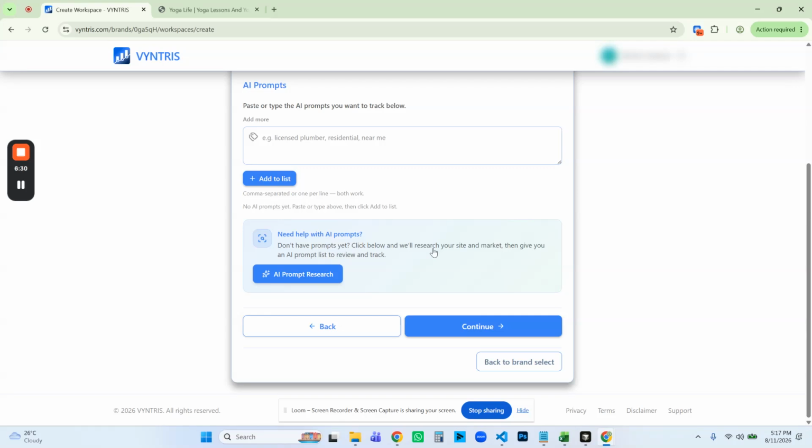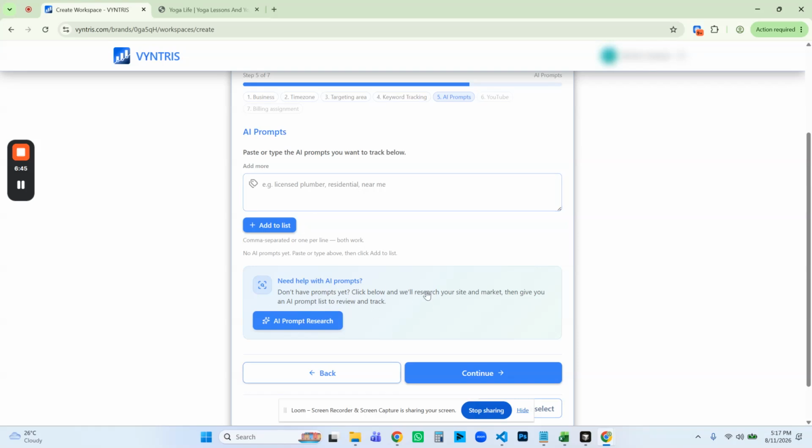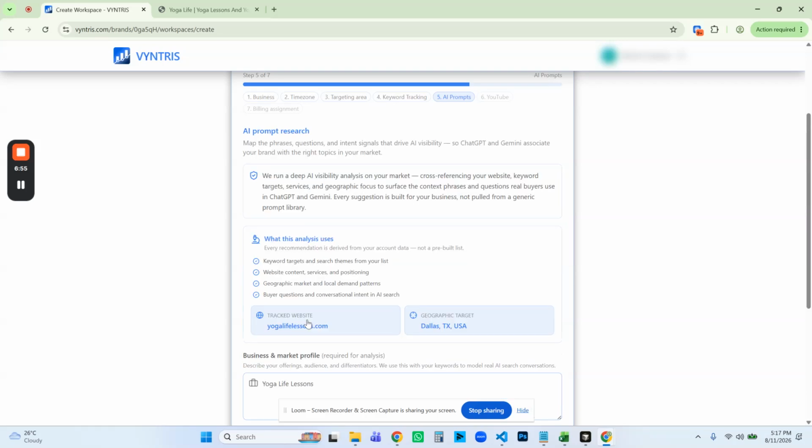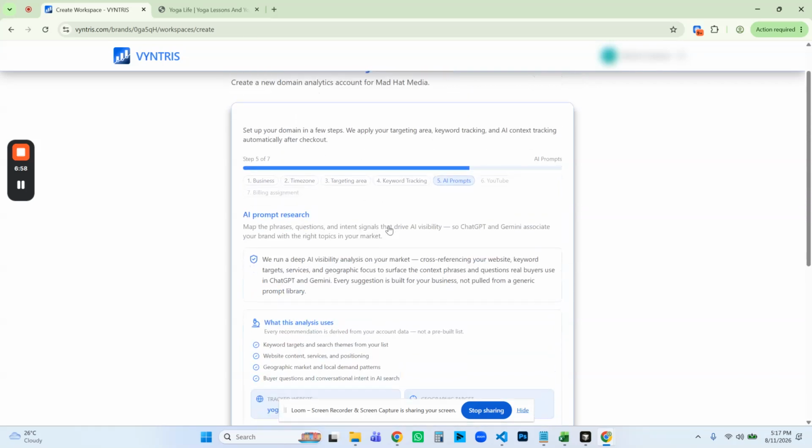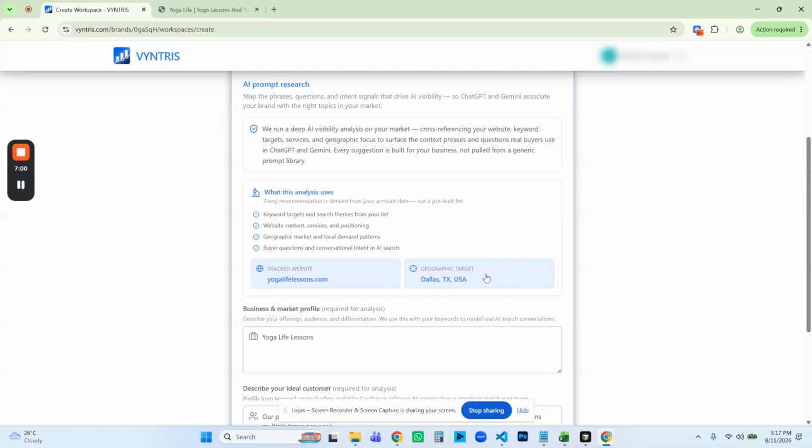We do not use a generic giant database of pre-made prompts. We do allow you to create as many prompts that you feel fit you in your industry and your geolocation. So they're basically all custom prompts that we can track, or you can do a combination of both: prompts that you want to track as well as AI prompts that have been decided based on the research. So let's go ahead and do the research avenue. And again, it shows you that we are going to be doing research based on your domain, based on your geolocation, and we describe the type of research that's being done to generate these prompts.